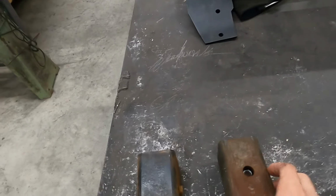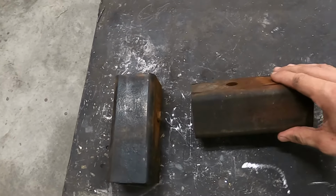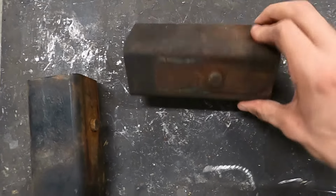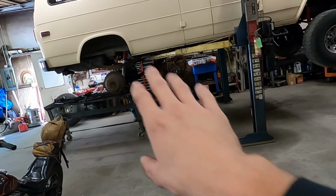Alright, so here's the blocks that were made, the lift blocks originally, for the rear of the van. And you can see what we were talking about with these offset pins and holes. There it is up here, and there it is back here. And like we said, that just helps slide the axle in the correct position when you do the shackle flip and get it positioned right in the wheel well.